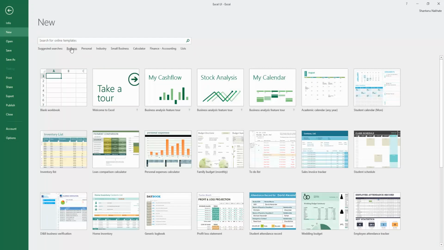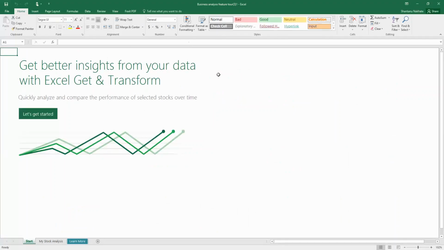A new option you can see, like we can select from predefined templates, the direct Excel file. So let's say I want to have a file like a business analysis feature tool. Okay, let's say we go for something more basic. Okay, stock analysis. Okay, if I click it, then immediately this template gets downloaded, and on the screen I have the business analysis feature tool tree.